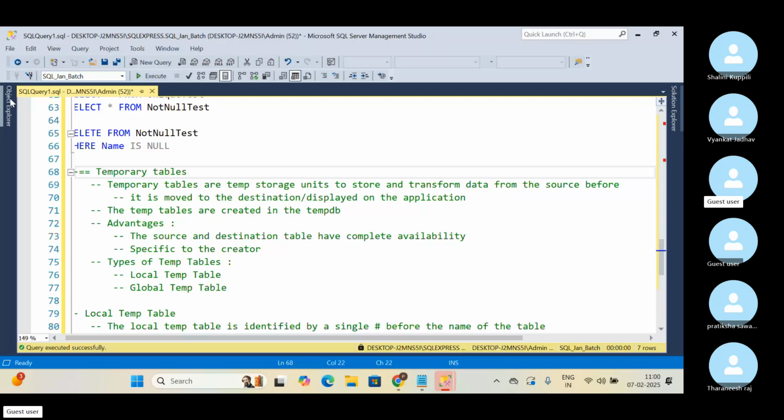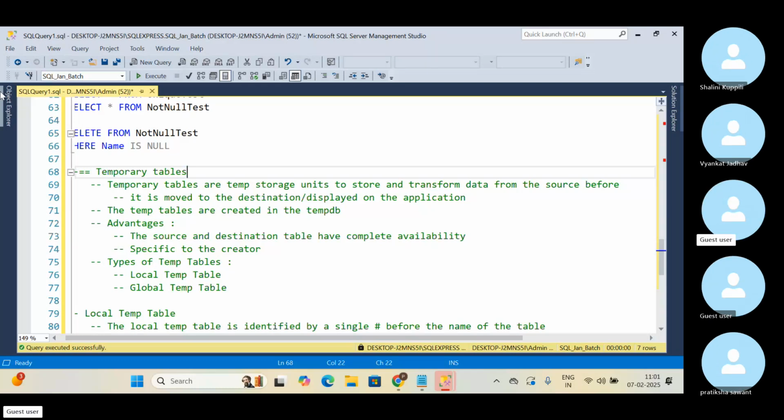And why will we create these temp tables? Suppose somebody asked me to make some changes in my table. While making changes in my original table, I want to first view how these changes will look. So I can create all these changes and store them in the temp tables so that I can view them first, and if it is executing properly, then I can apply those changes to my original table. That's why these temp tables are used most of the time.